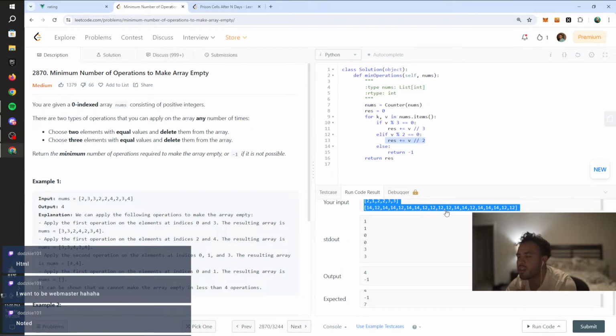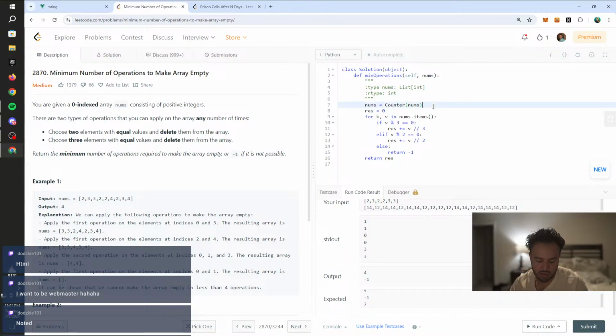Okay, so I can see what's happening here. Let's print the counter.